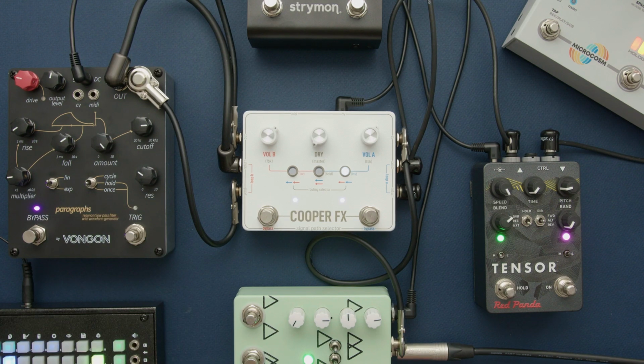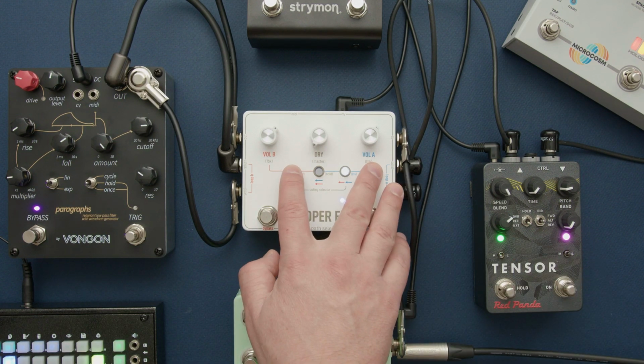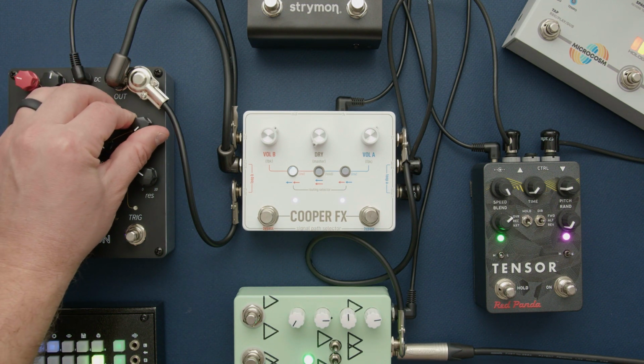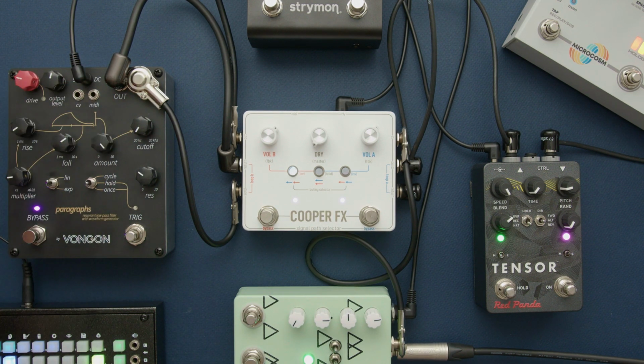And if we want to do the exact opposite, no problem. This button right here does just that. Pay attention to how different the signal sounds when we swap the routing.